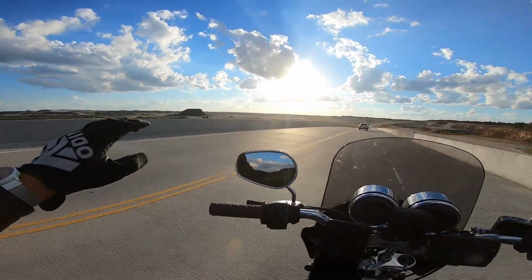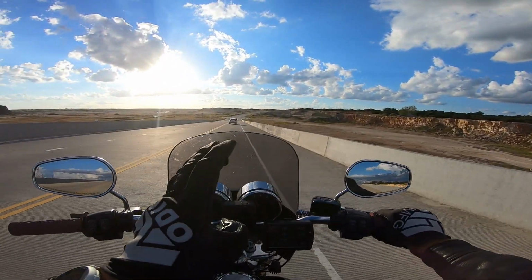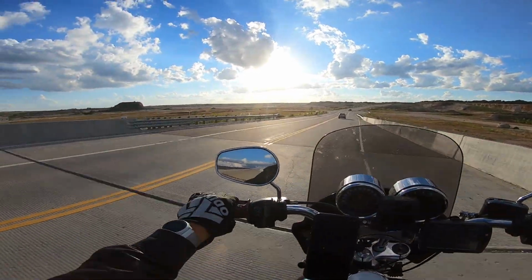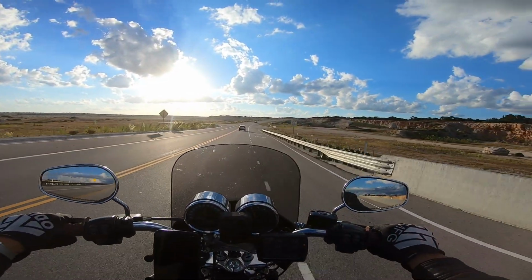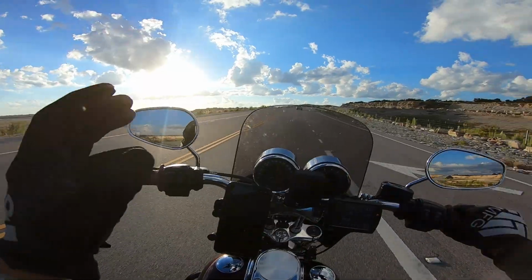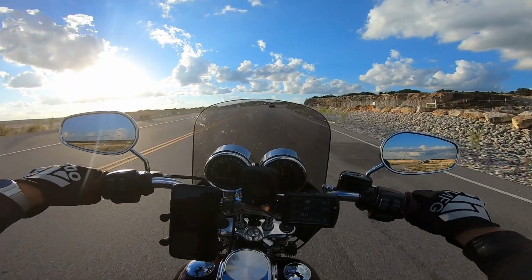Also, I want to say this quarry is super dope. I really like riding through here. I want to be able to sneak on in there and do a couple of videos or something here, so we're going to try to figure out who we need to get in contact with. Just be like, hey, let me go onto the property, take some photos. I ride through Arizona, New Mexico, and Utah, but I digress.